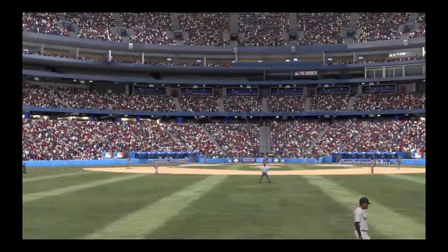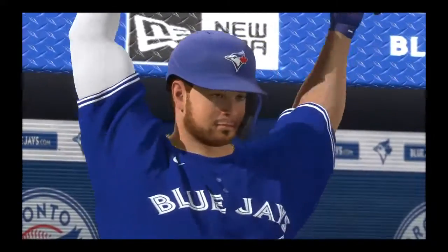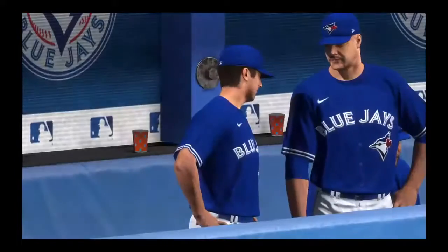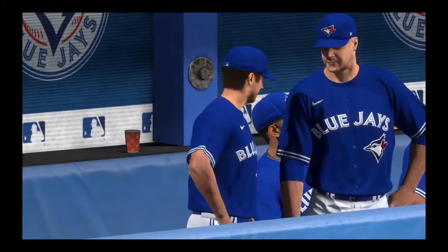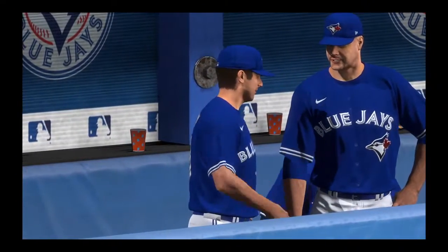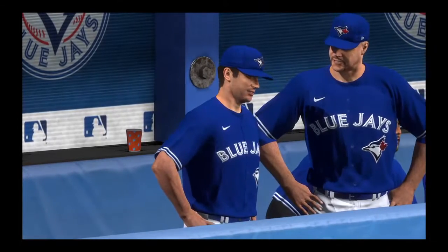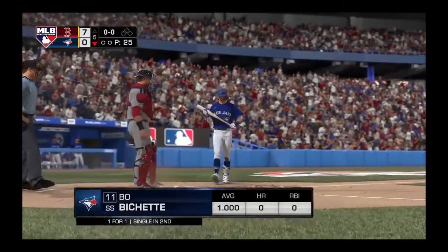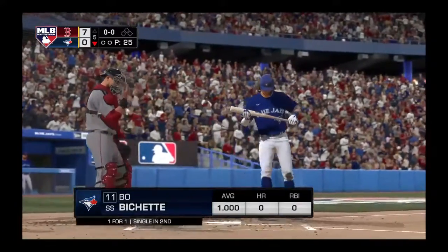Back now here at Rogers Center, and here's Heidi. Thanks, Matt. In between innings, I was able to catch up with the manager of the Blue Jays to discuss his thoughts on his team's lineup so far. And he told me that they have to find a way to be more patient at the plate. He told me that they've been way too aggressive on the first pitch of the at-bat. And while he doesn't necessarily condemn that if it's leading to hits, that's clearly not the case right now. Over 80% of their at-bats have started with a swing on the first pitch, and a lot of those have resulted in swinging misses or outs, guys.